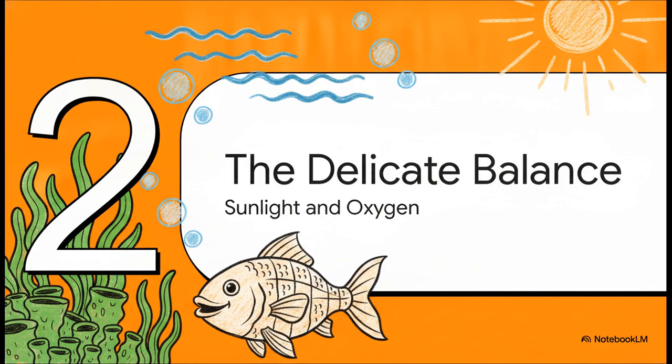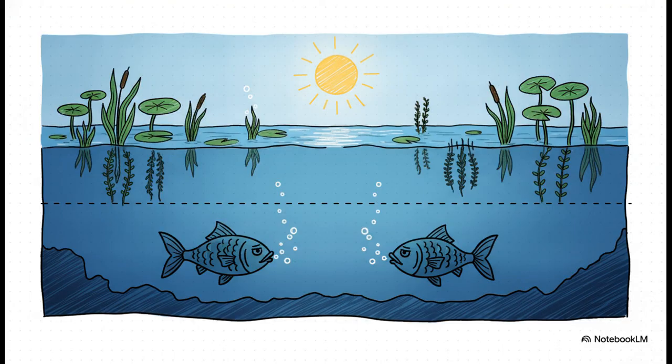Moving on to section 2, the delicate balance. No matter which of those 5 groups an organism belongs to, its survival ultimately comes down to a very delicate balance of 2 absolute currencies, sunlight and dissolved oxygen. These 2 things literally divide a body of water right in half. Up top, in the photic zone, sunlight shines through. And because there's light, plants can perform photosynthesis, actively pumping out oxygen, while all the organisms are respiring or breathing. But drop below that and we plunge into the aphotic zone. It's pitch black. Photosynthesis stops completely, so no new oxygen is being made, but everything down there is still breathing. Oxygen is only being consumed, which makes it a much, much harsher environment.